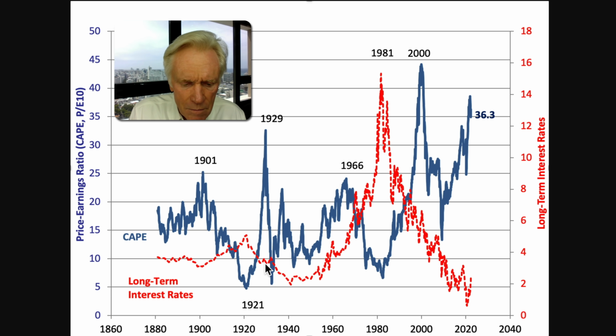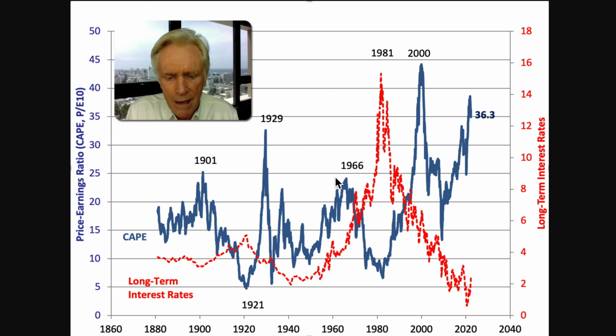And then there isn't much correlation in the overvaluation in 29, the subsequent crash causing the Great Depression from 32, and then in 1966, the peak, in that the stock market was in a bubble, not quite the extreme bubble. This is an extreme hyper bubble, but it was in a bubble, and that bubble was corrected through inflation. It wasn't some giant stock market crash. Inflation corrected that bubble and brought PEs down to this extreme undervaluation.